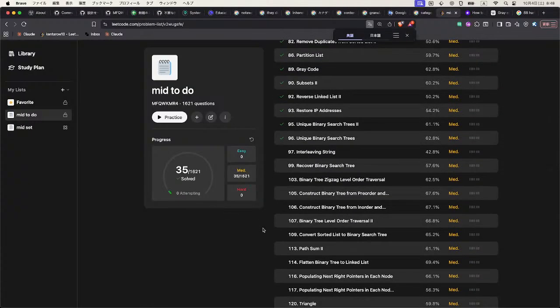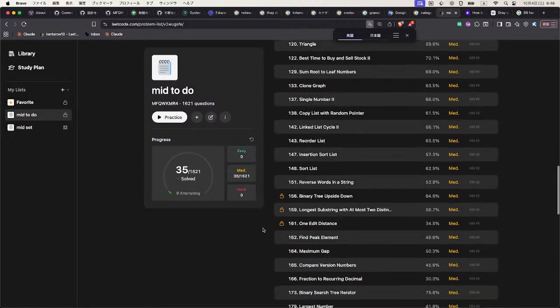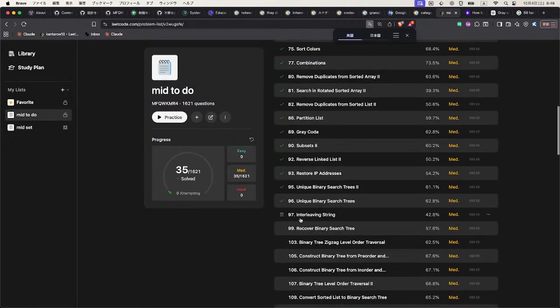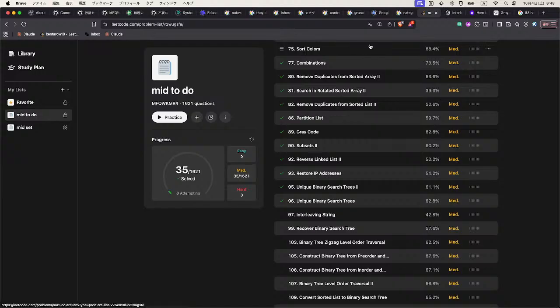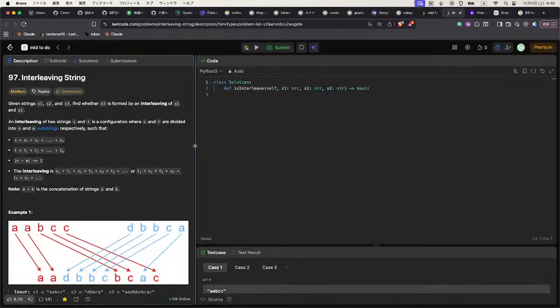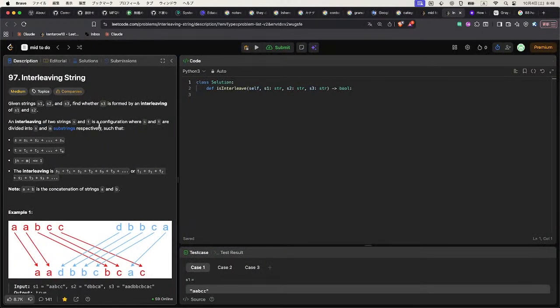Interleaving string. Let's go. Given strings S1, S2, and S3, find whether S3 is formed by an interleaving of S1 and S2.